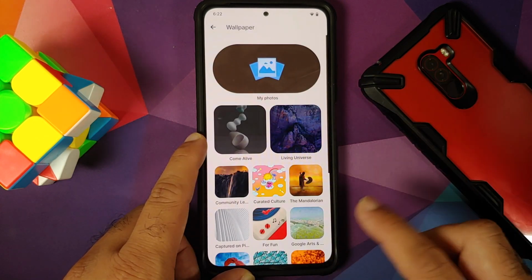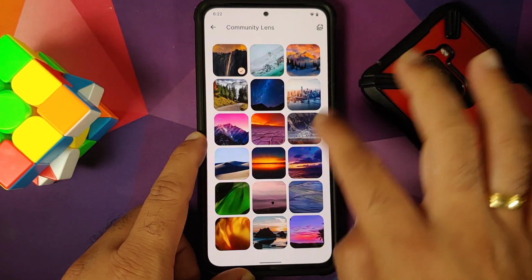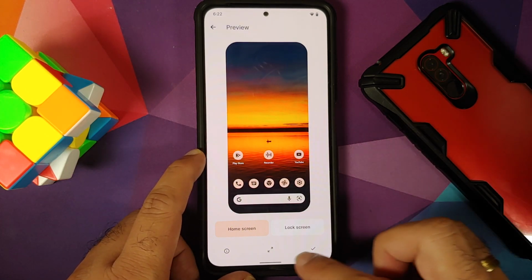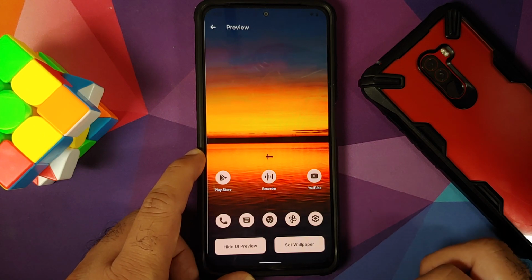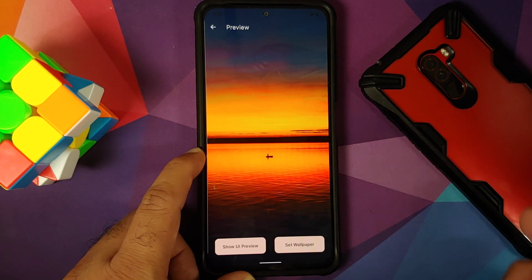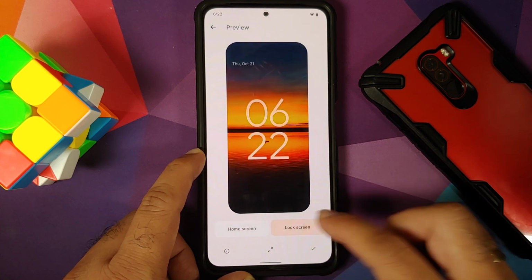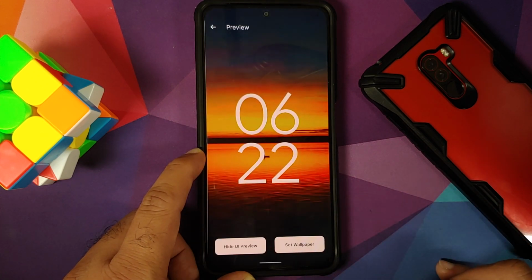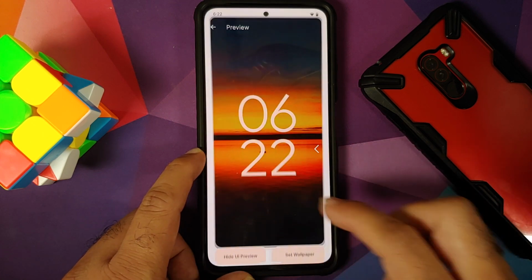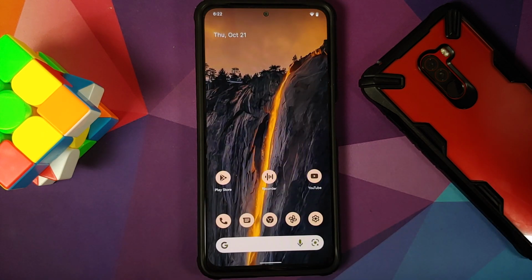And if you go into change wallpaper here, and let us choose the community edition, and let us say I want to switch over to this wallpaper. Now what if you want a preview of your home screen? Tap on this, it is going to give you a preview. You want to hide the UI preview, have a look at how the wallpaper is going to look, you have that option as well. And then you can do the same thing for your lock screen as well. Select lock screen, bam, here it is. This is the preview of the lock screen. Want to hide it, bam, there it is, hidden. And the animations of Android 12 are super dope as well.